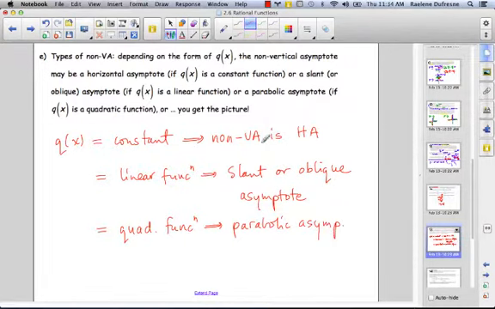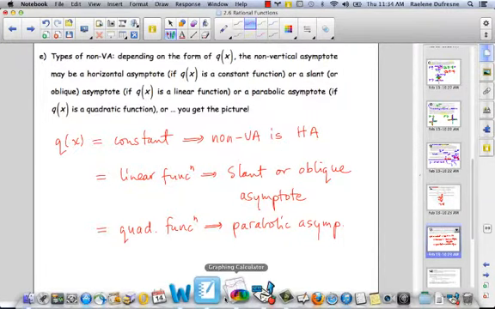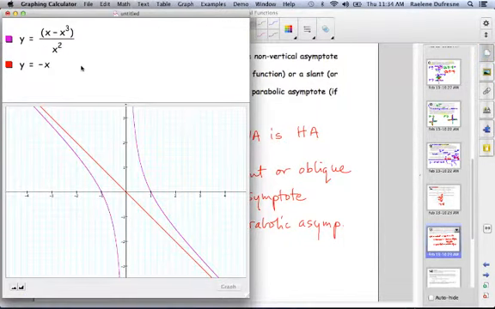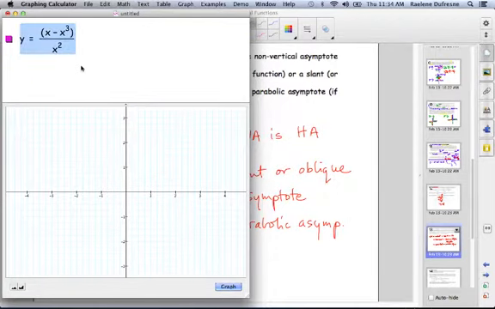Again, just to be clear, the horizontal asymptote, the slant asymptote, the parabolic asymptote, these are not types of discontinuities. So they are different in behavior from a vertical asymptote, which is a type of discontinuity coming from a domain restriction. These asymptotes are what the graph looks like when we zoom out far enough. And each graph has a unique non-vertical asymptote.